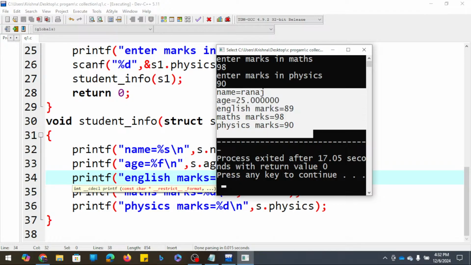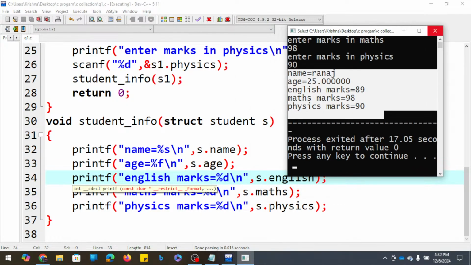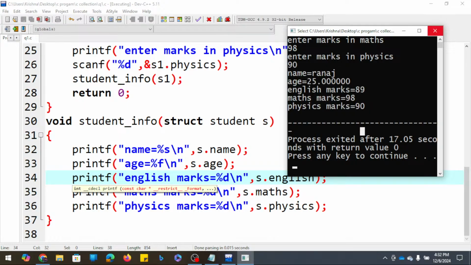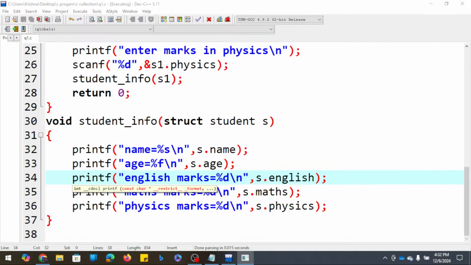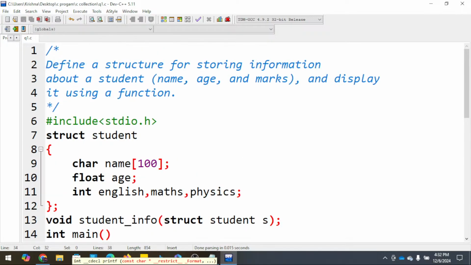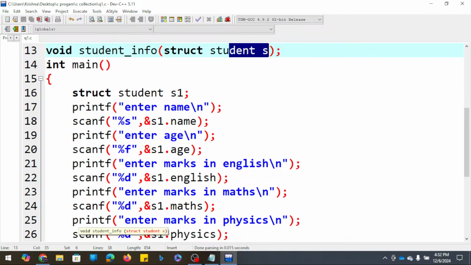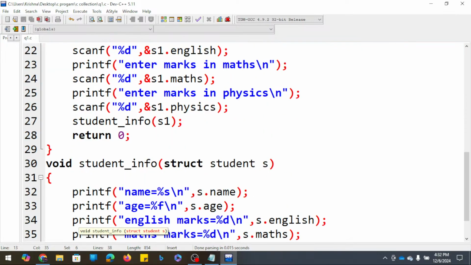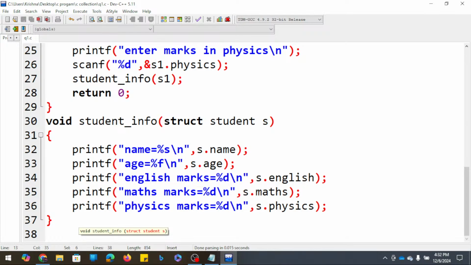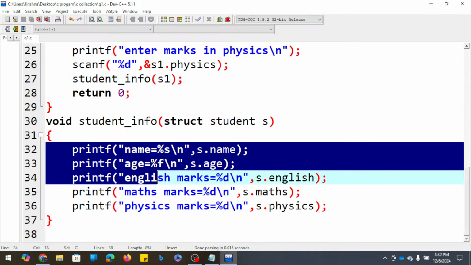So this is how we write the program using structure. If we are asked to pass the structure, nothing more we have to do there. We pass the structure with the variable name, input in a particular function, maybe main or any other, call it using the variable we use for the input, and do the printing in another function.